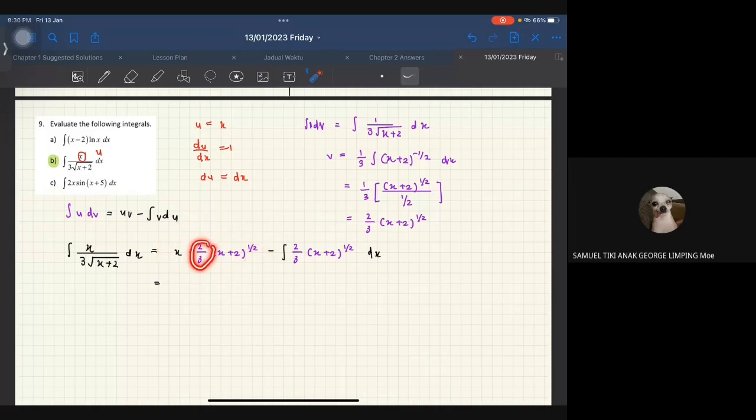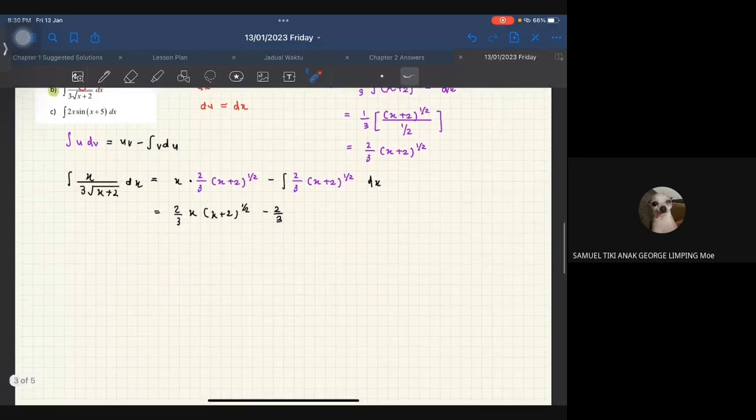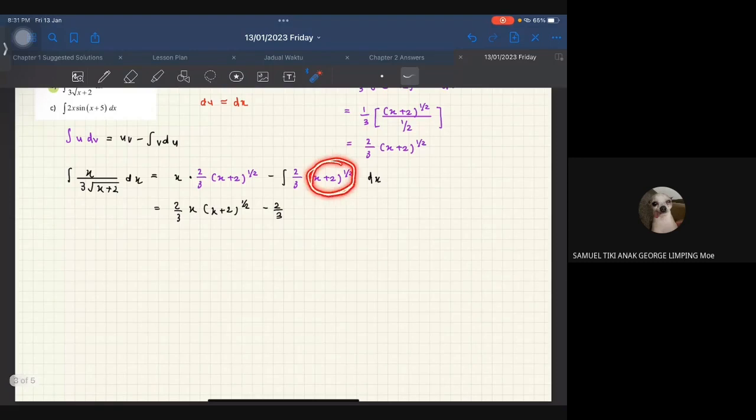So we have a constant over here. So constant will always be put in front of a term. Okay, kebiasaannya constant ataupun perkali memang akan duduk dekat depan term, bukan dekat belakang ataupun bukan dekat tengah. So kita akan ada 2/3. And then I have x and then I have in bracket x plus 2 power of 1/2. Like this. Okay, settle. So yang belah belakang ni kita tinggal integrate sahaja. So I have a constant. Saya bawa constant keluar. Okay, and then you just need to integrate this one sahaja.